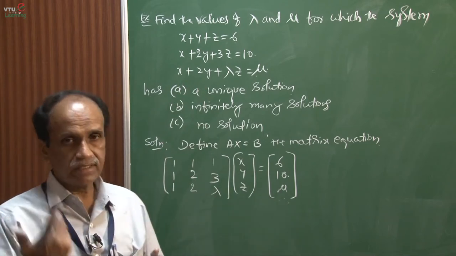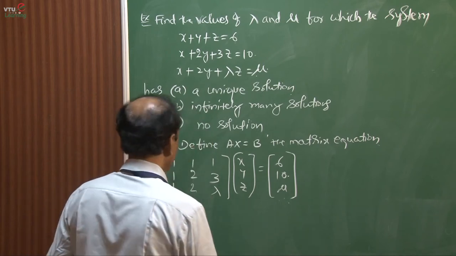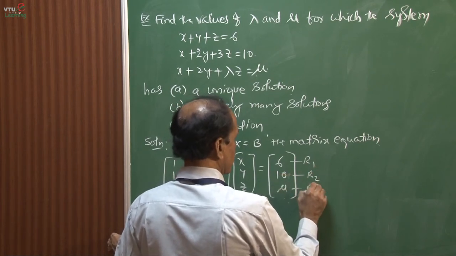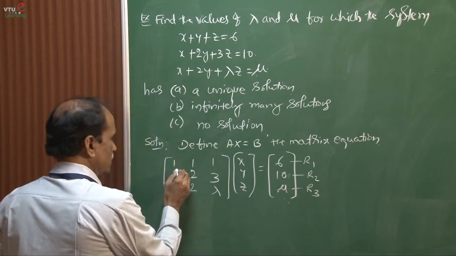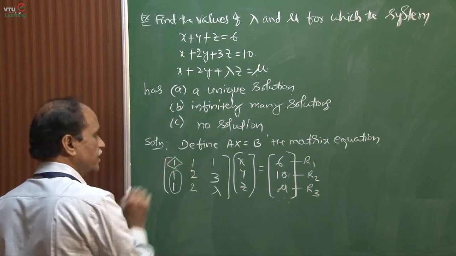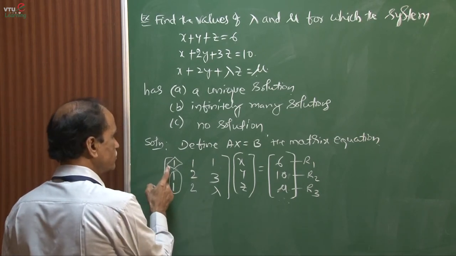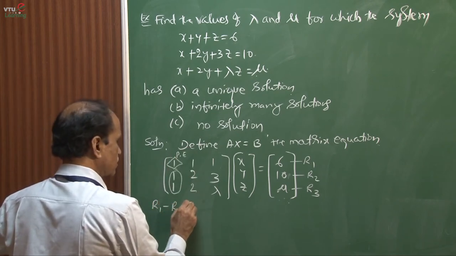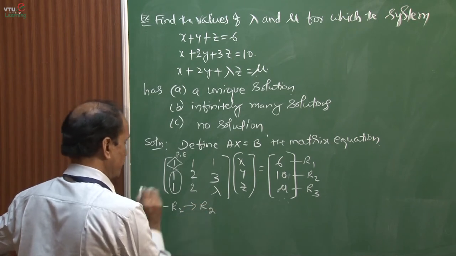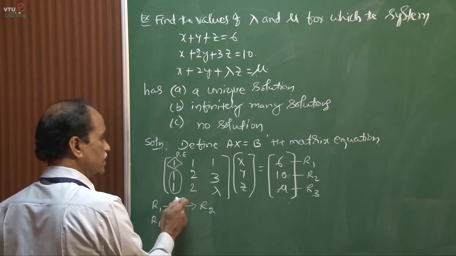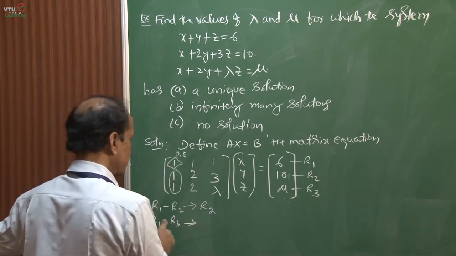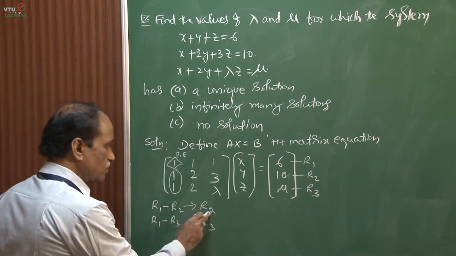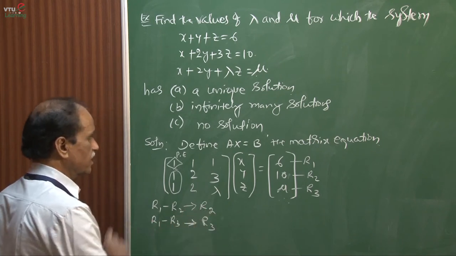Anyway, first part is compulsory, that is row operation you have to apply. Let us see the row operation first. This is anyway R1, this is R2, and this is R3. Now, to make these two elements a zero by the help of this first element, we will take this as a pivotal element. Therefore, R1 minus R2 affecting on R2, and R1 minus R3, because all the three are 1, 1, no need of multiplying by any other number except minus sign, and this is going to affect on R3.